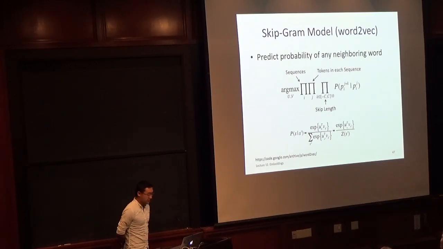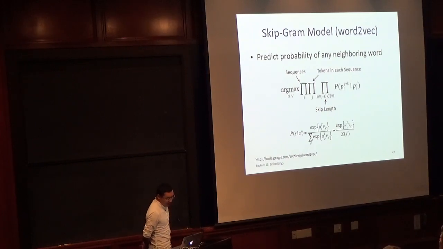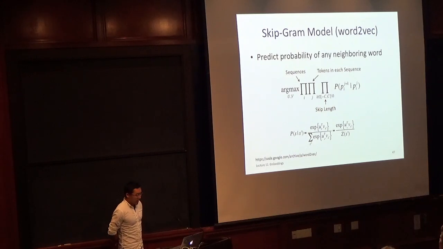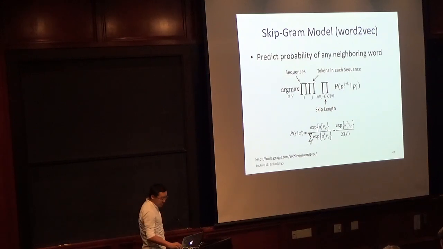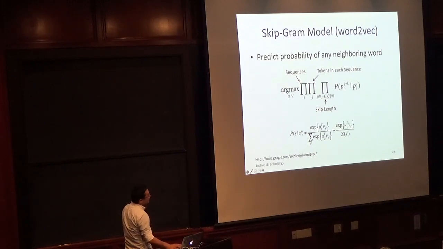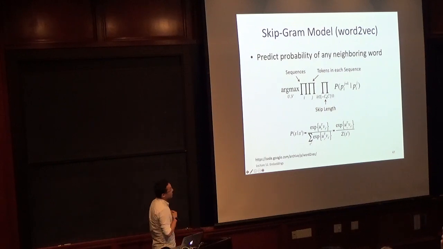So they use what's called a skip-gram model. And it's kind of an interesting model, right? So what they basically are trying to do is they're trying to predict the tokens of a neighborhood, both before and after. So given the current word, I want to be able to predict the probability of observing any word within a window of the current word, so both before and after. This is called the skip-gram model.